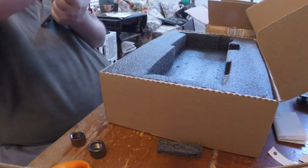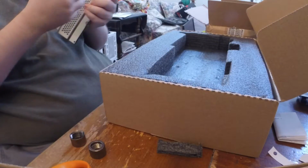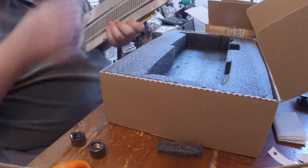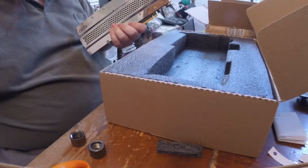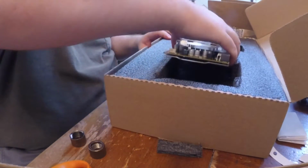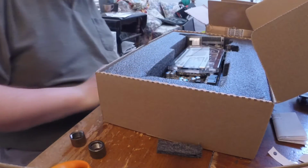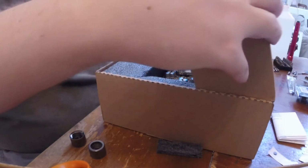Just mangling the heck out of this one. Alright. I mangled the heck out of that one. That shouldn't matter. Like I said, the compression part of it is what holds the tube on. It's not a barb fitting, so that would matter. So, just gotta put it in there. Fits right in. Getting a little low on the battery for this thing. May have to stop for a little while. Just gonna recharge it.